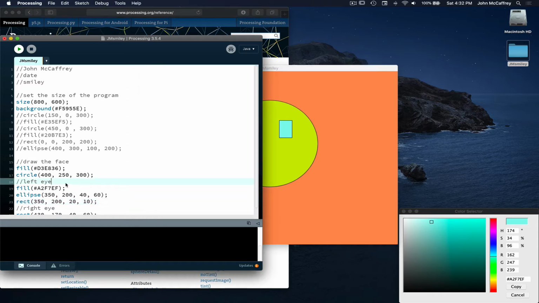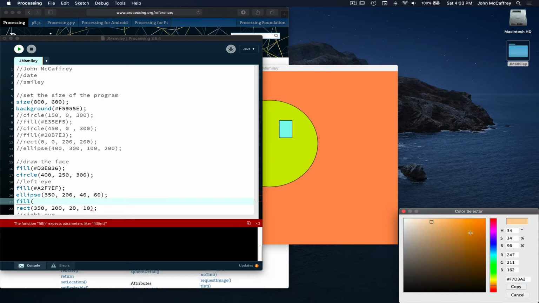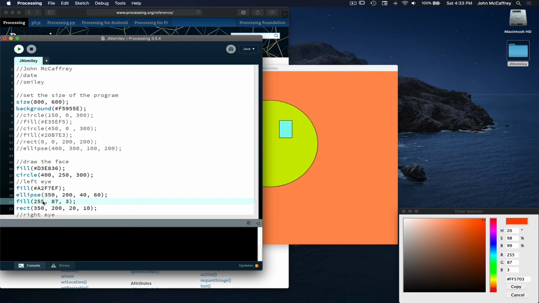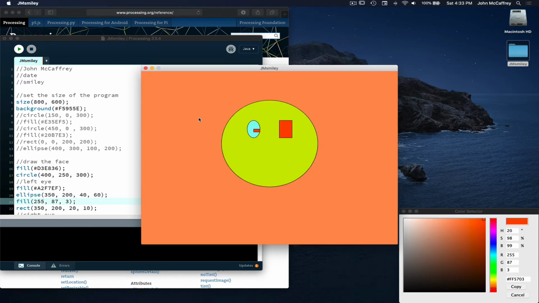So that tells me that perhaps I will want to choose a new fill color for it. And with that kind of blue-green, so now we'll choose kind of a red-orange, more on the red side for the color. Copy that. Now I could type in, instead of copying that, 255, 87, and 3, just to show you that we can. 255, 87, and 3 using RGB as our color values. Now if I run it, let's see what we get. And we can see that the next eye follows in that same color.